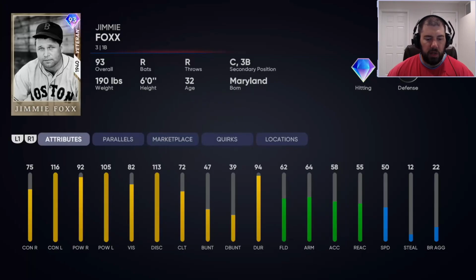75 contact versus righty, 116 contact versus lefty, 92 power versus righty, 105 power versus lefty with 82 vision, 113 discipline, and 72 clutch. So he's going to crush left-handed pitching just like Cal Ripken Jr. did. He's going to have a good amount of power against righties, though, at 92, even though he only has 75 contact. The vision is above average for sure. As I've already stated in the intro of going over the Jimmie Foxx years, his fielding is never top-notch. 62 fielding, 64 arm strength, 58 arm accuracy, 55 reaction with 50 speed, 12 stealing, and 22 base running aggressiveness.